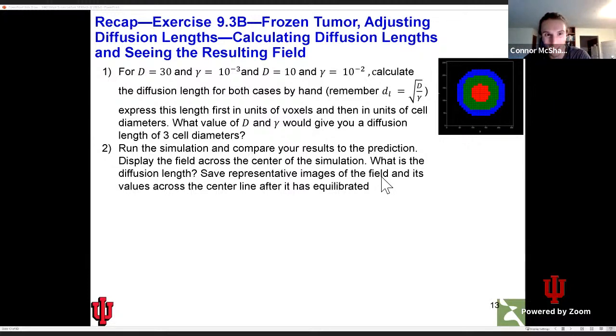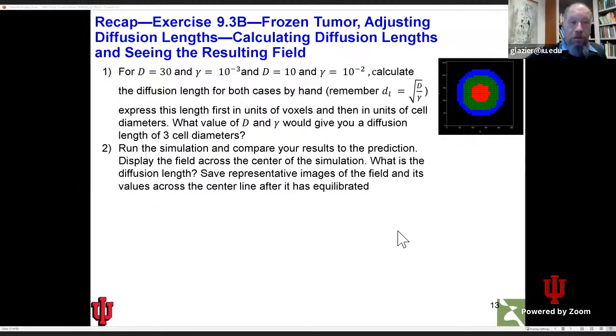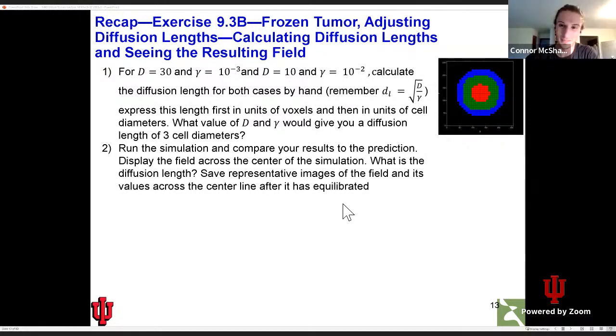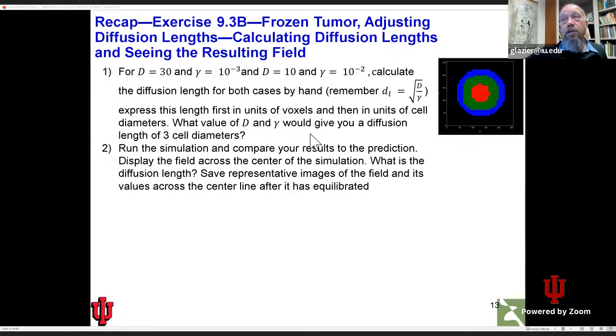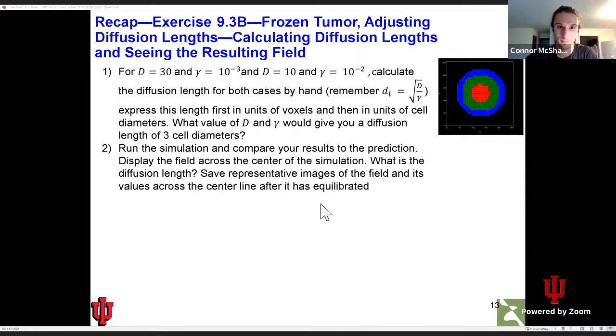To walk through it, you're basically just tacking 2 zeros onto 10, taking the square root. So that should be, oh gosh, sorry, I'm very sleepy or out of it today. That's okay. So you have 10 divided by 10 to the minus 2 is 10 to the 3, which is 1,000. Square root of 1,000 is about 30. And the size of the cells is on the order of 10. So 30 divided by 10 is about 3 or 4 cell diameters. So the second one gives you a 3 or 4 cell diameter of diffusion length.